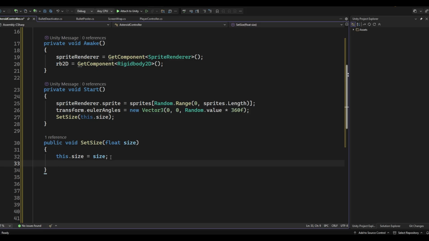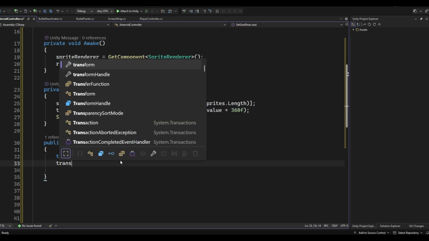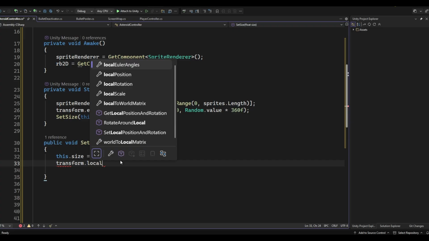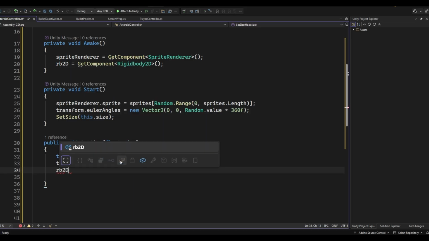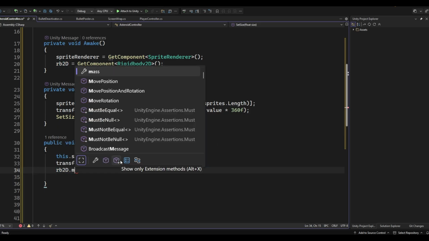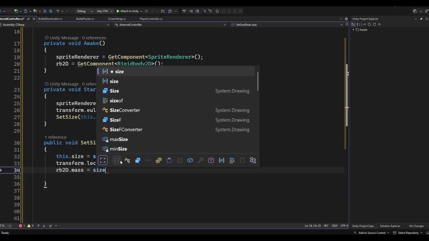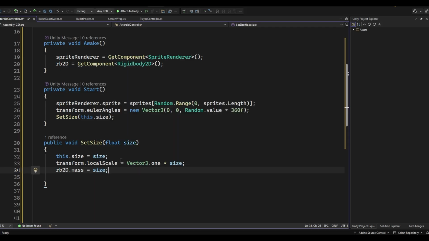And so we're going to have to actually change the size of this. So transform.localScale. We're going to grab the scale, and we're going to say Vector3.one times the size. So basically, if it's 2, it's going to make it 2 times, and if it's 0.5, it's going to make it half, right? That's what it will do there. And what we'll do as well, to make it a little bit more realistic, because obviously if you change the size, the mass should change too, so we'll set the mass to the size. So basically, the bigger one would have twice the mass of the medium one, and the smaller one would have half the mass of that. Good. So that fixes that problem.